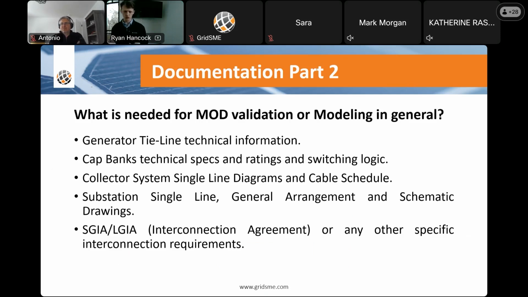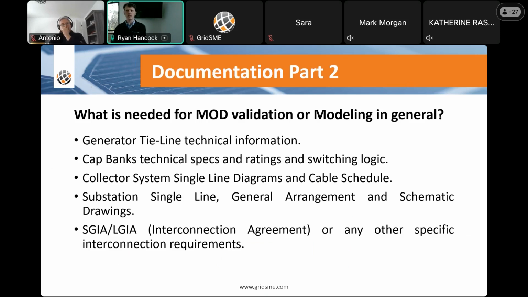That's incredibly helpful. Cap banks are definitely one of those, as applicable, but if it is applicable: specs, ratings, switching logic. All of that is helpful for ensuring that the model accurately represents the project that's being built in the field. And then also single line diagrams for the substation, making sure that we have a good understanding of what the sub looks like is very important.